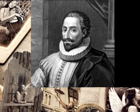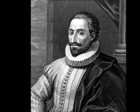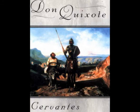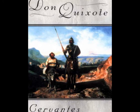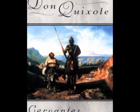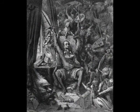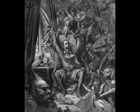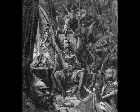Another major writer is Miguel de Cervantes, and he is a Spanish writer, and he writes a book called Don Quixote. Don Quixote is a story about a nobleman who is kind of stuck in this world of chivalry, which no longer exists in the Renaissance. It's not around. And so he gets stuck in his mind that he's a knight and he must go save the damsel in distress, and he just doesn't understand the world around him, and so he needs help from his servant. He's got a servant whose name is Sancho Panza, and Sancho Panza is his practical guide and keeps him out of trouble and that kind of thing.